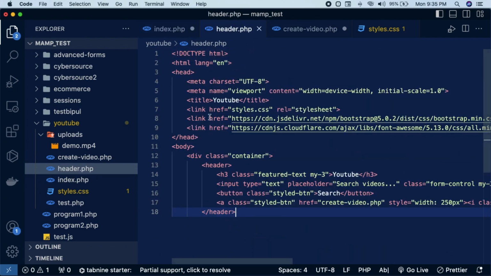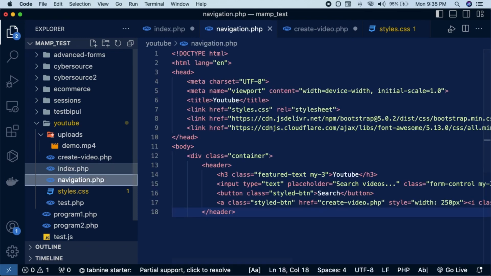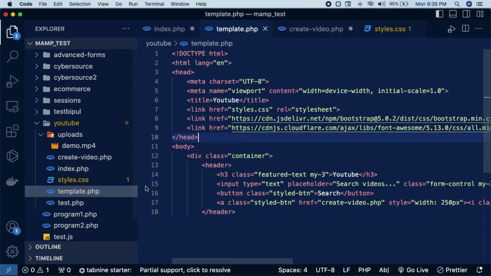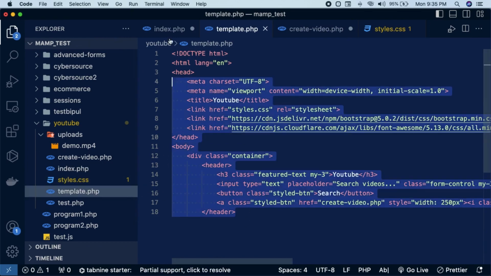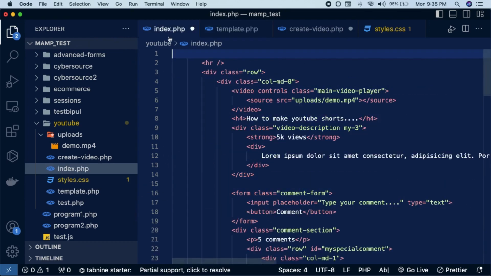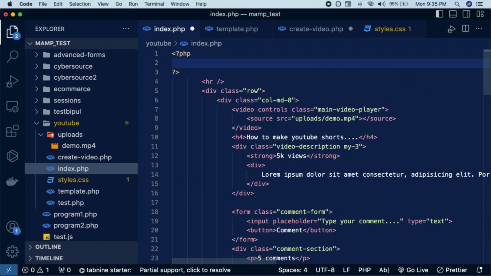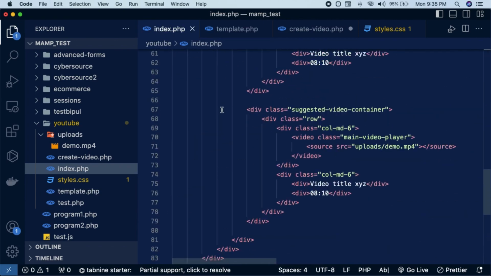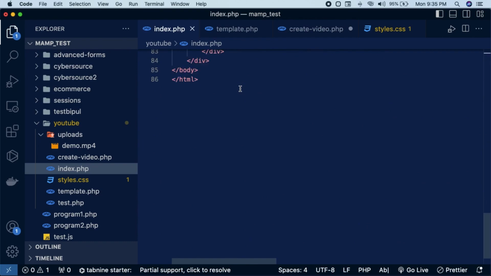So this is just a separate file, header.php. Whatever you want, you can give any name you like. I can say navigation.php, or template.php, whatever name you like. Say this is template.php. Here I will now simply include this. First open and close PHP tags, include template.php. What it will do is bring the code from this file and dump it here. Then it will behave just like any other normal file, as usual.